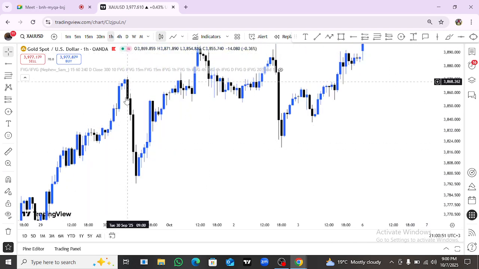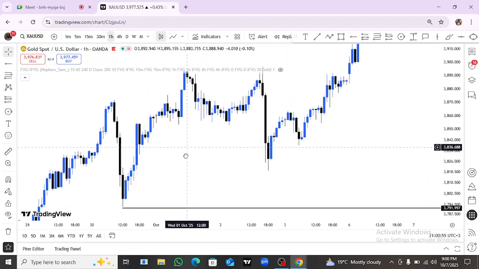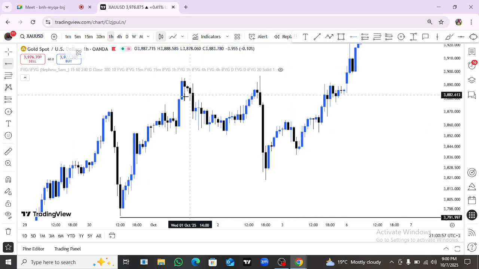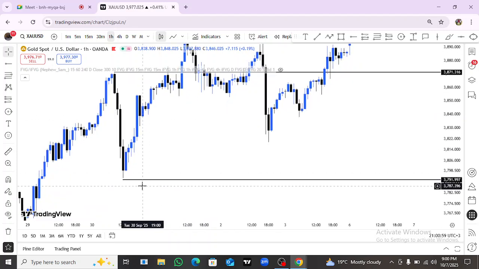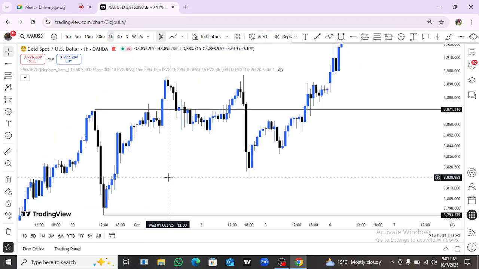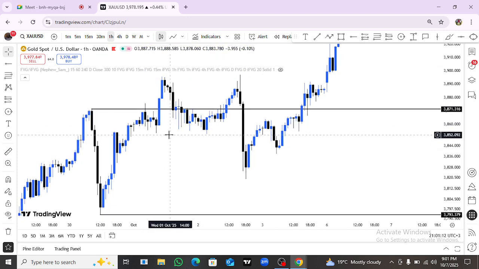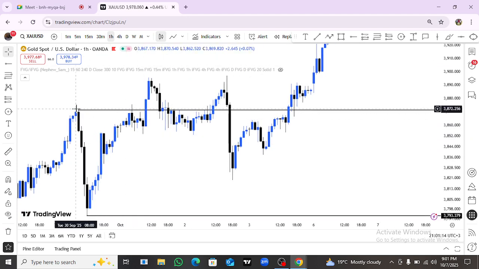Let's look at another one. So this is a high, low, so this is our low. I just marked it out. That's our low, and then this is our high. Consider the high: price came and swept the high. It tried to give us a push, but gold has been really bullish, and you can see it was disrespected. You can see this one became our low.